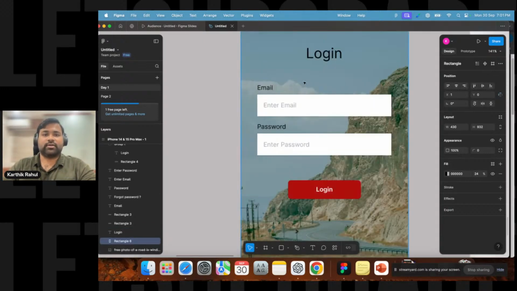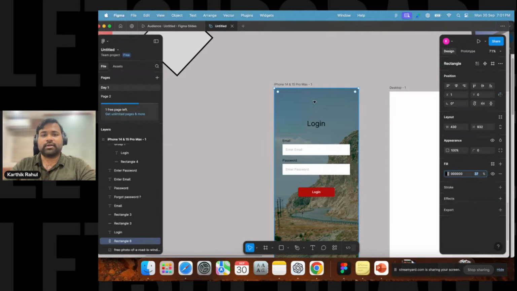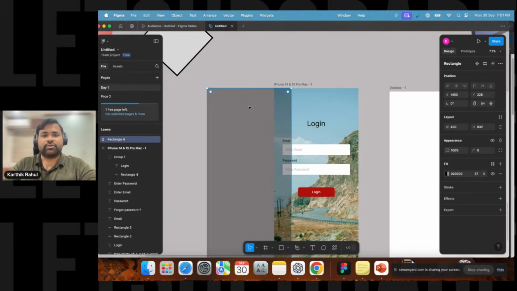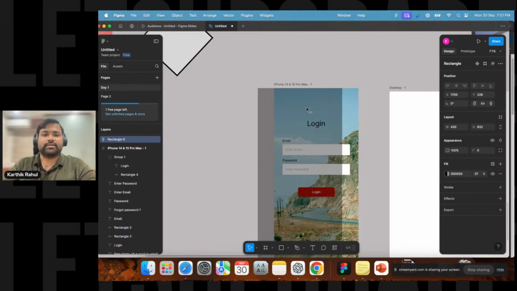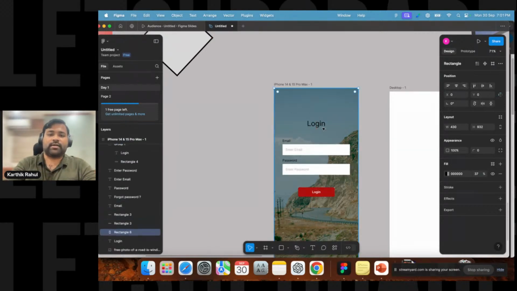Once it is selected, you can even increase the opacity so that your text field stays prominent by increasing the opacity of the tint which you have added. This is also called a color tint. You just need to send it back.